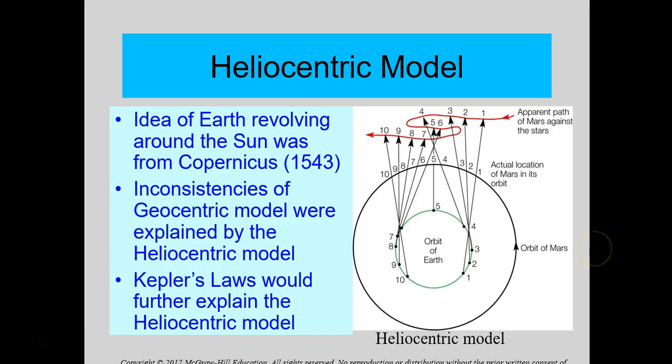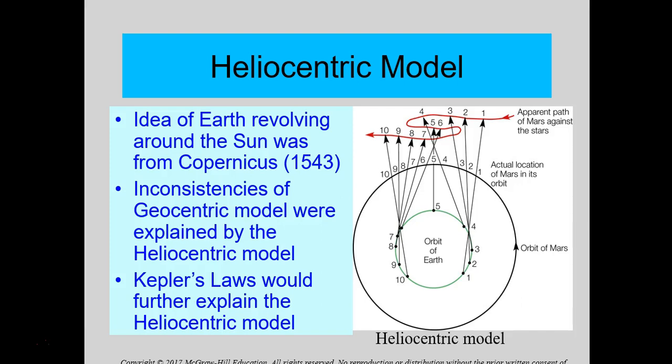So the first model was the geocentric model, the Earth at the center. We know that's crazy, and the epicycles that piled up over time just made it ridiculous. So Copernicus decides, okay, well, maybe it's the sun that's at the center. He still has epicycles. It's still a little bit of a mess. And then along comes a guy named Johannes Kepler. Kepler established three laws related to planetary motion, and those three laws are still essentially used today. I do believe the search for exoplanets at NASA is named after Kepler at this point. I'm not sure about that.